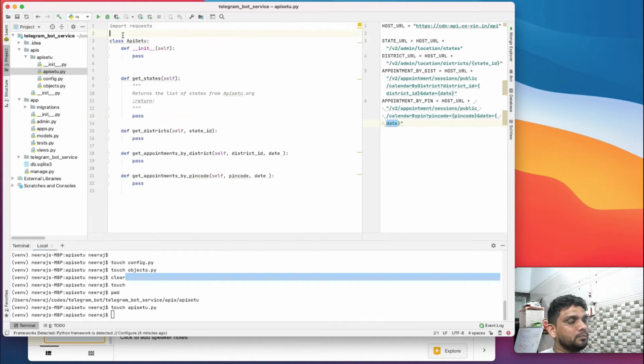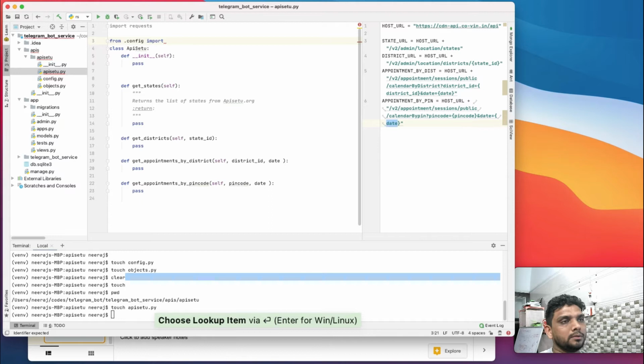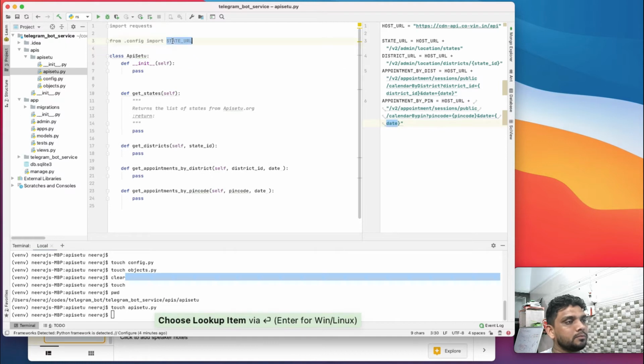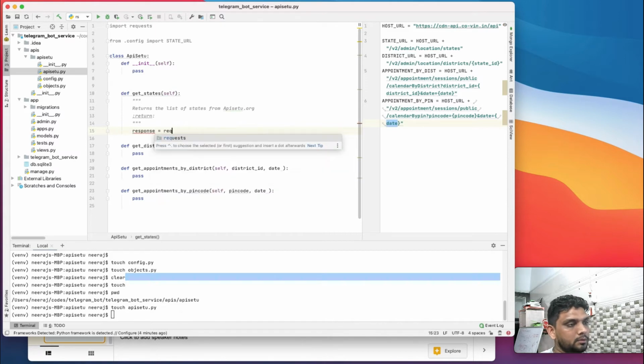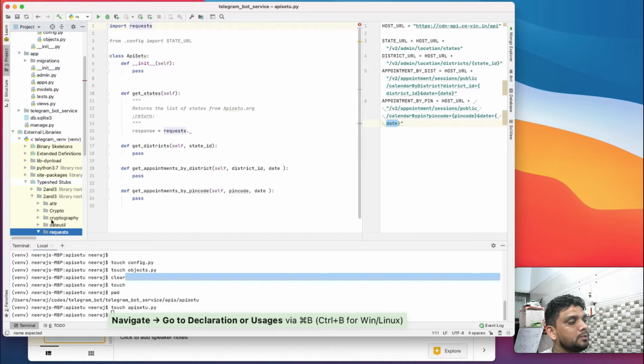First of all, let's import the state URL, and response equal to request dot... this is not the request which we are looking for.